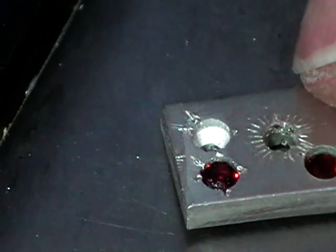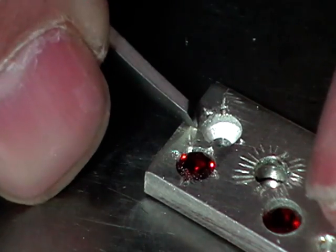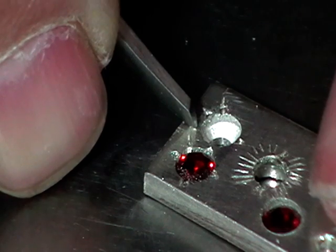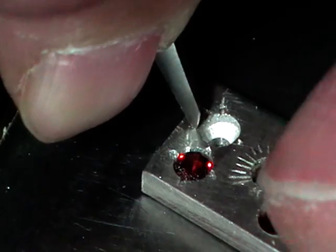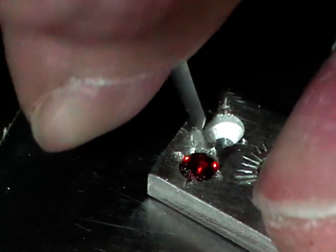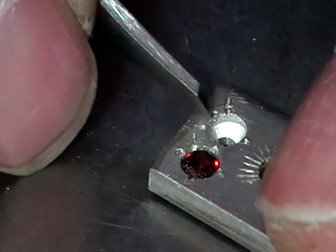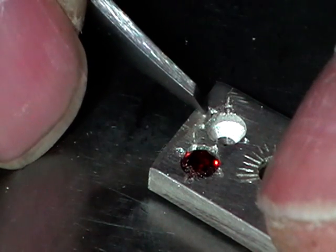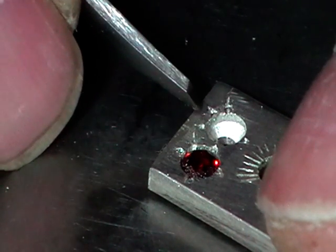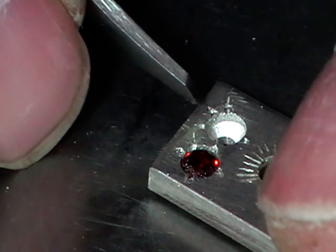Now, another technique for doing this is to just put the edge of the end of your graver about 1/2, 3/4 of a mil away, lift it straight up, push straight down, wiggle it, and you can see how it basically did the same thing. It pushed the edge of the middle, and what that does is it gives you a bead, but it doesn't give you the line going in. Either technique is okay with me.